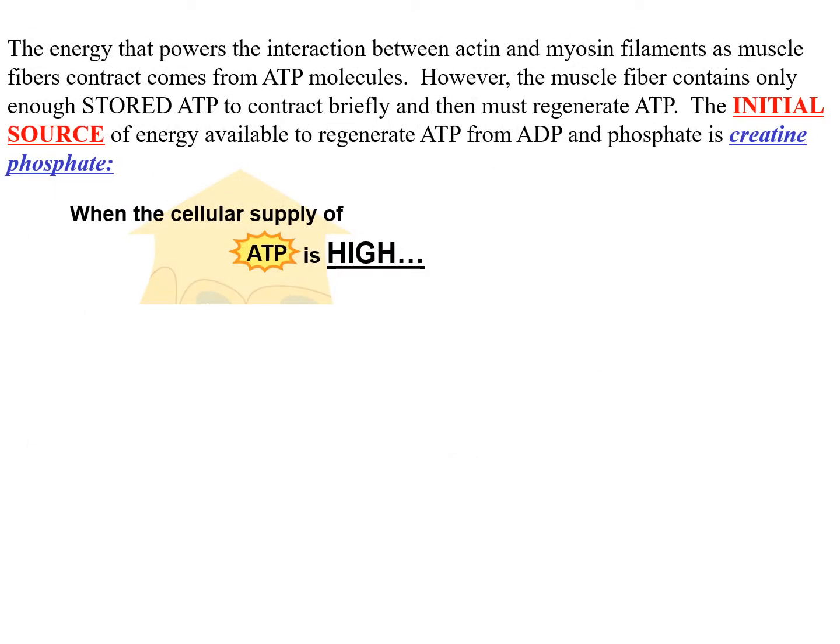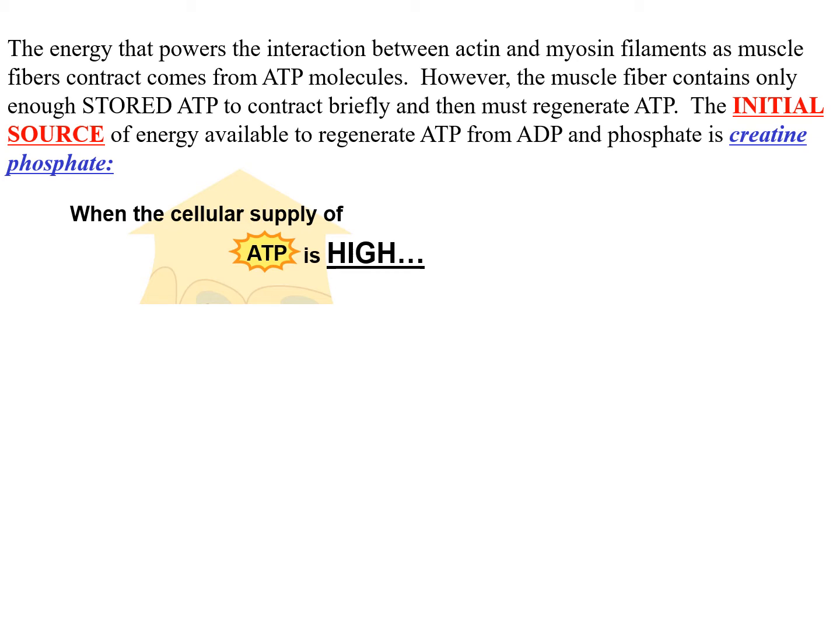Okay, let's talk a little bit more about how ATP is important for muscle contraction. We already saw in one of the earlier voiceovers that it was important to have ATP being degraded into ADP and phosphate to allow for that cross bridge formation between the myosin and the actin filaments. And so when we look at the availability of energy in the form of ATP in a resting muscle, there is some stored ATP present there.